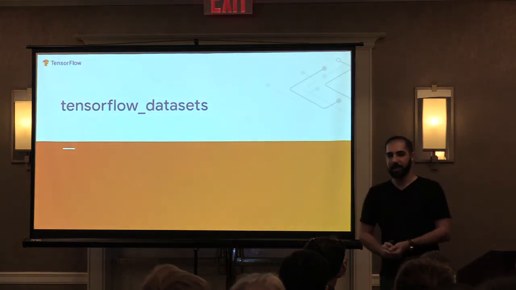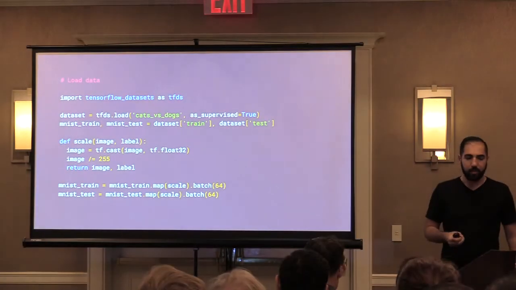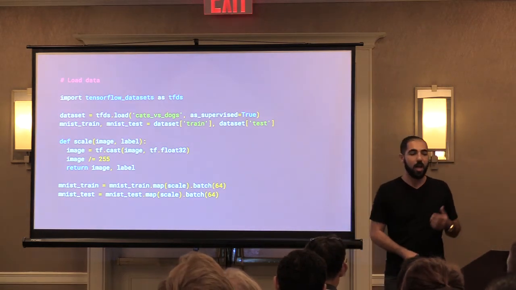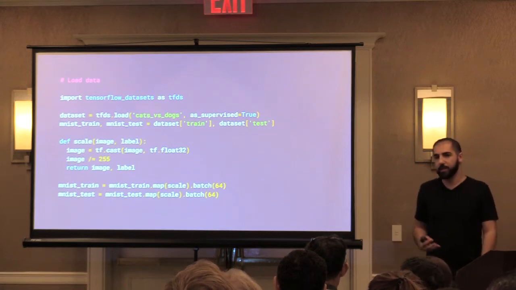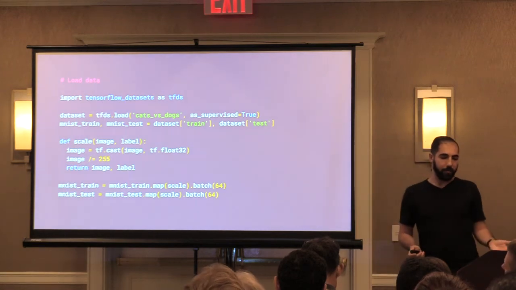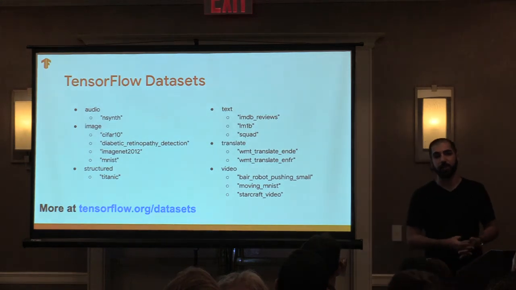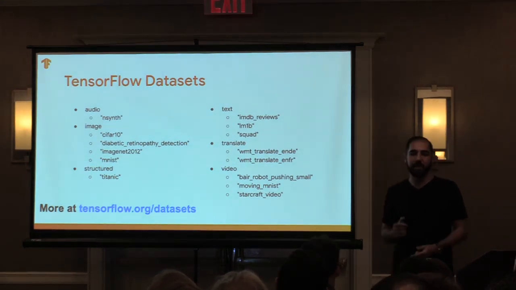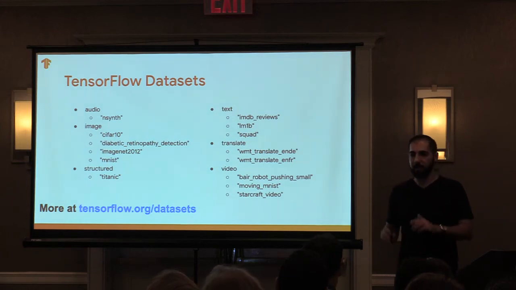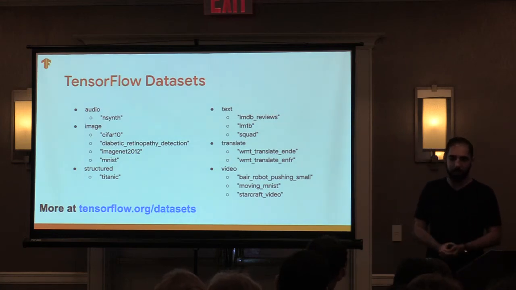Okay, TensorFlow Datasets. This is personally one of my favorite features that's available in TensorFlow. This actually is a separate library, but it contains a whole set of datasets that are readily available for you to use, that you can load in and then split up between your training and your test datasets and just get to work. In this case, I'm referencing the cats versus dogs dataset, but there's plenty of examples. All of them are available at TensorFlow.org/datasets. But here you can see we have MNIST, we have Titanic, IMDb reviews, CIFAR-10, a bunch of these probably familiar, ImageNet. So there's a whole bunch of these, take a look, all available for you to use.